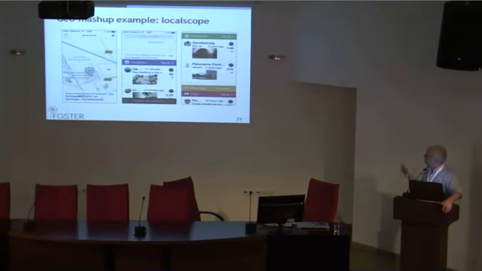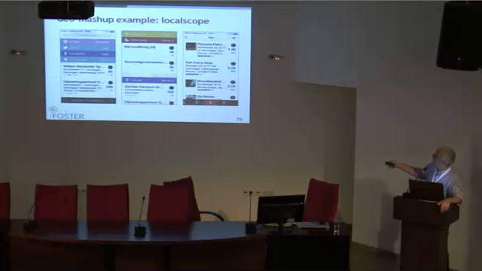This is a very good example of an application called Local Scope. I don't know if you're familiar with that. They don't actually do anything. The only thing they do is that they take your position and they query a number of sources that have geo-referenced data. You can see, I was in the Netherlands when I did that. That's an example. They have queried Instagram, and this is what came from Instagram. They have queried Panoramio, Flickr, Wikipedia, Foursquare, whatever.